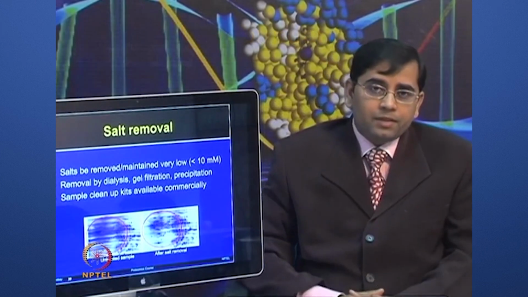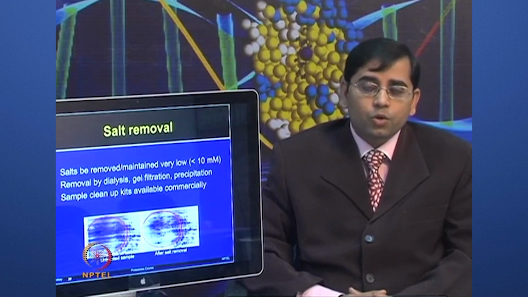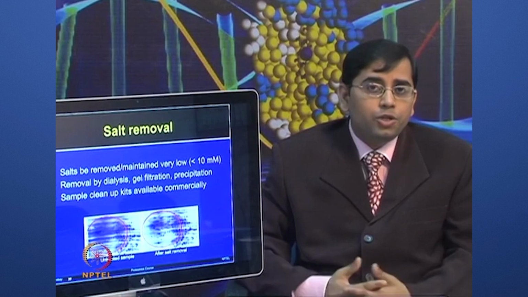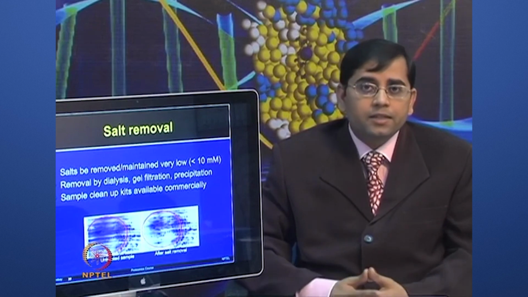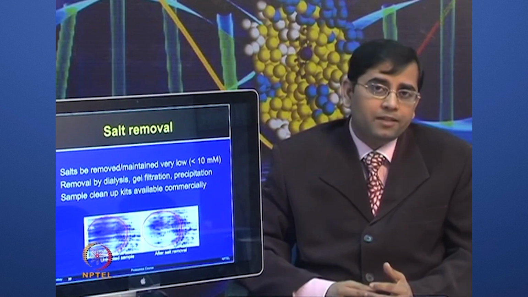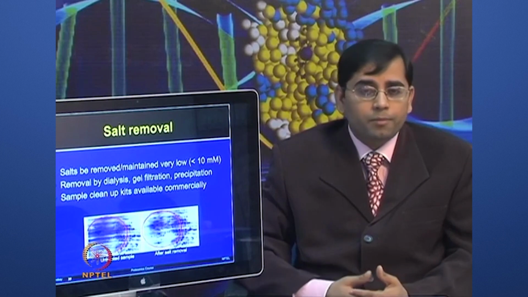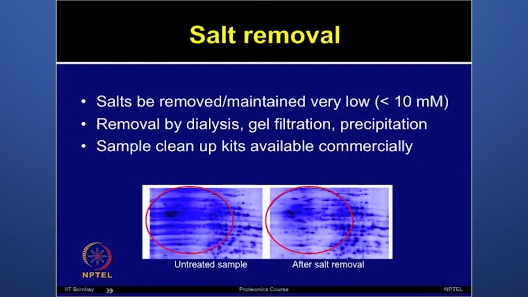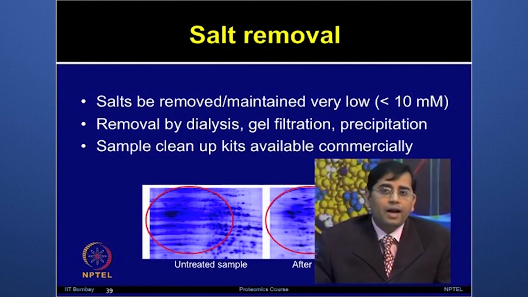Salt removal, that is definitely one of the very important steps. I hope by now you are convinced that you need to very efficiently get rid of all the salt components present in your serum or plasma samples. The salts can be removed by various types of dialysis and other resin based methods, and you need to ensure that the overall salt level is less than 10 millimolar if your aim is to perform isoelectric focusing.